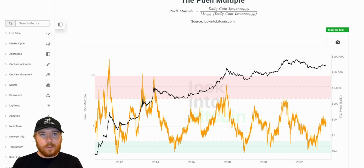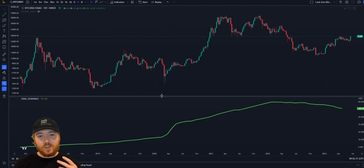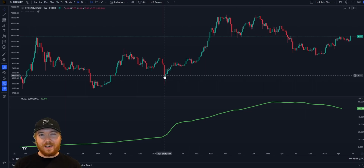But why did this anomalous price action actually happen? Well, if we go to the TradingView chart I've got loaded up here, which is BTC USD, but divided by the M2 money supply. And the M2 money supply is all the cash in circulation and cash equivalents within the US. And what we can see here is after the COVID 2020 pandemic, we saw a huge increase due to the stimulation required of the economy just to try and prevent a huge global recession as all businesses shut down. This new injection of cash into the economy really rallied this Bitcoin price to new all-time highs.